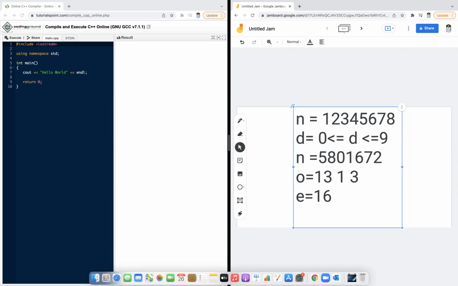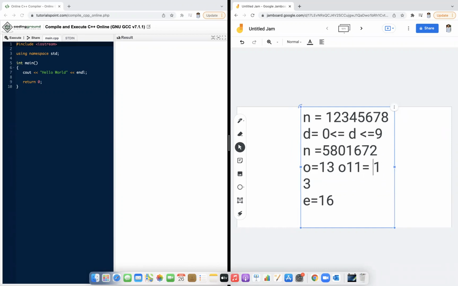Let's call O11 the sum of odd place values for the first value and E11 the sum of even place values. For 16, O12 is 1, since 1 is the only number, and E12 is 6, since 6 is the only number.